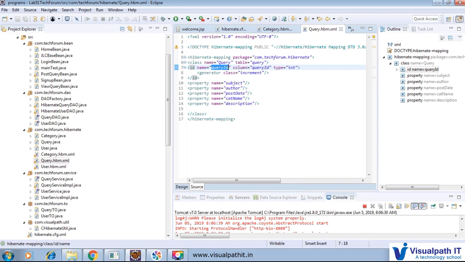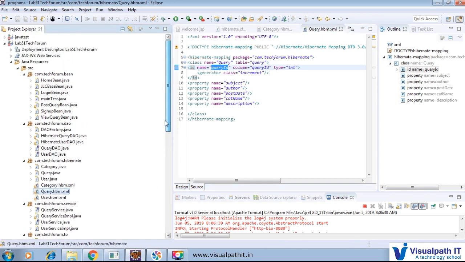After that we will see the services. Here we are not using any template file. We could generate a template file also, but I already used a template in mini project 1, so I just wanted to change the design part a little bit. That's the reason I added a DO factory here. So the query DO and user DO are here.